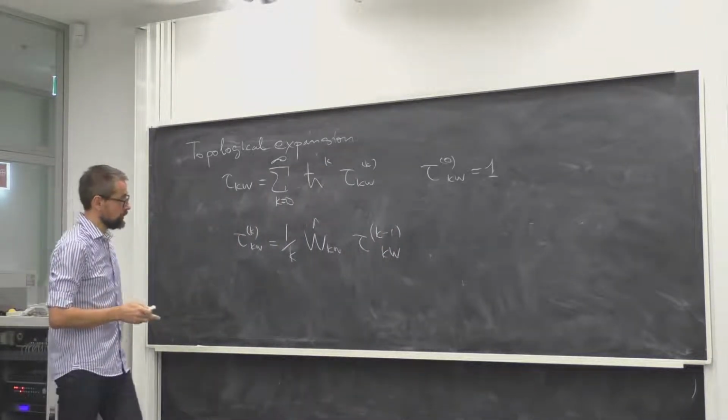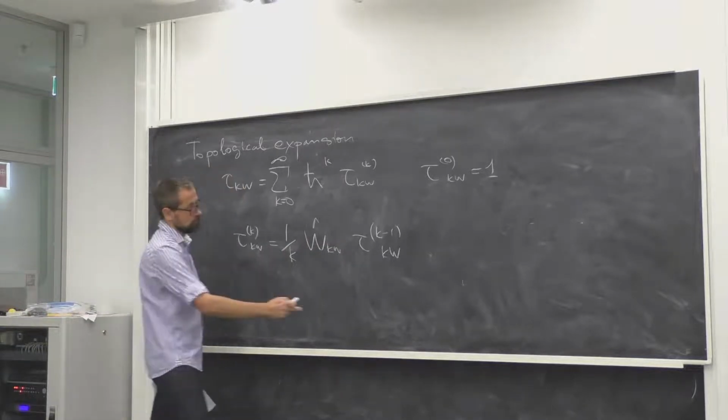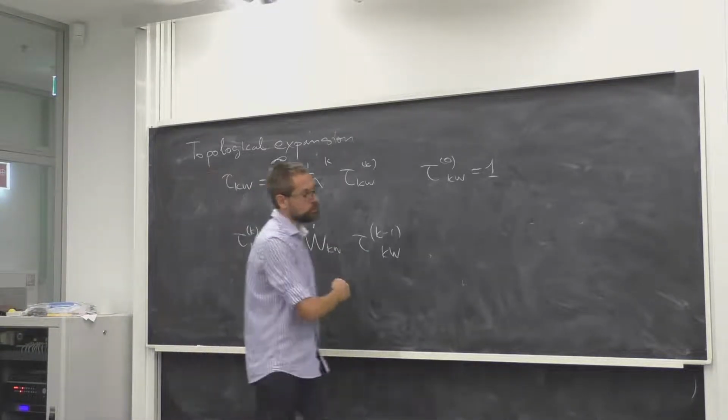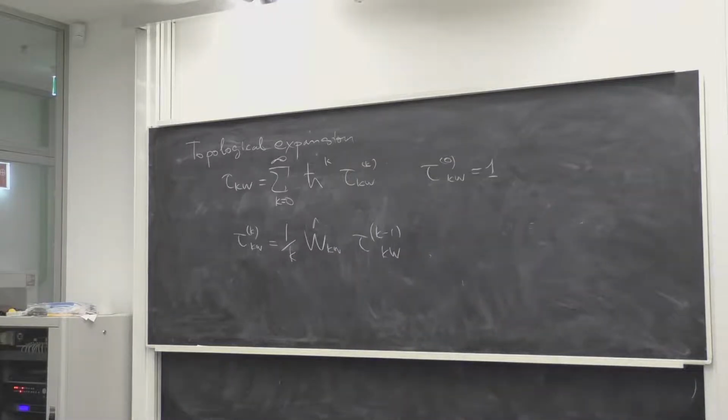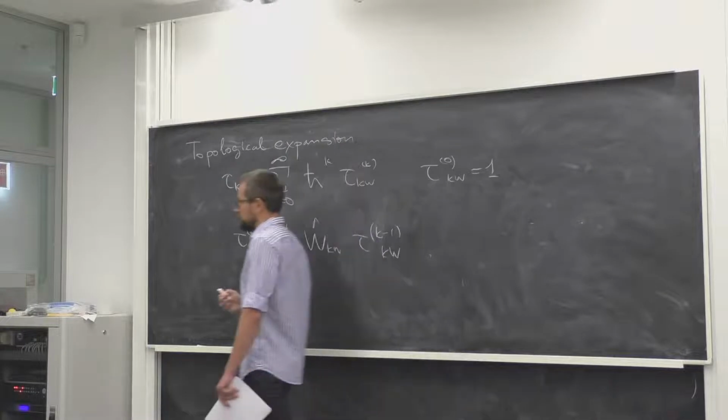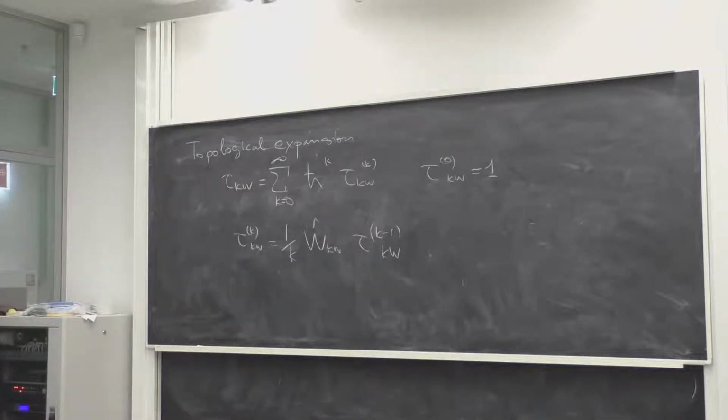And all these coefficients are polynomials. So we have some polynomial, and we have a differential operator. In principle it has infinitely many terms, but because of this degree constraint, on each step of this recursion only a finite number of terms of this differential operator contribute. So we have a polynomial recursion in terms of some differential operator, and this recursion is linear. So the non-connected coefficients of the tau function we can recursively obtain through the action of this operator.